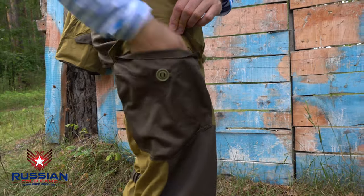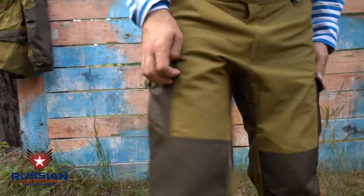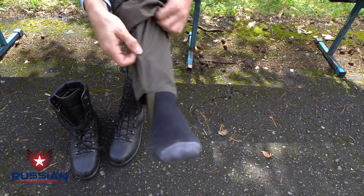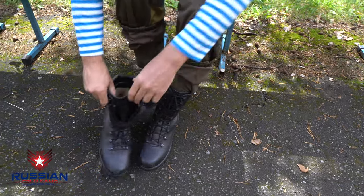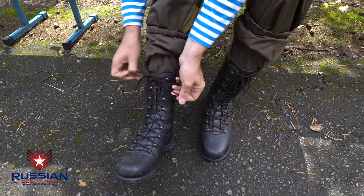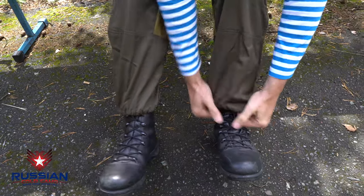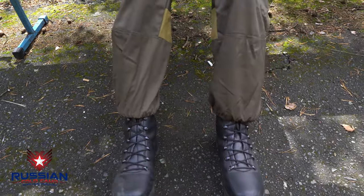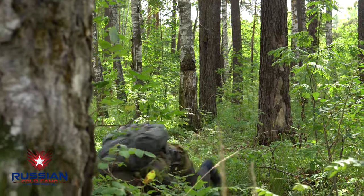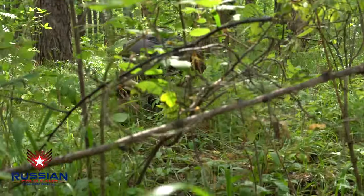There are two bulky hip pockets that close with a button flap; for greater wear resistance the pockets are made of strong mixed fabric, and each pocket can hold up to two AK magazines. In the lower part of the pants there's an elastic band; they are fixed to the feet and tucked inside the shoes, not allowing the pants to lift up. The main part of the pants is lowered and rubberized along the edge, effectively protecting the shoes from dirt, dust, and water. Overall, the Gorka 3M suit is a versatile and reliable combat suit that can be used comfortably in various climates and conditions.